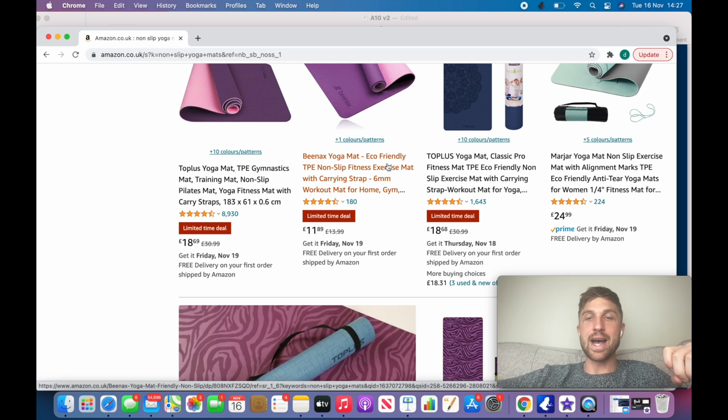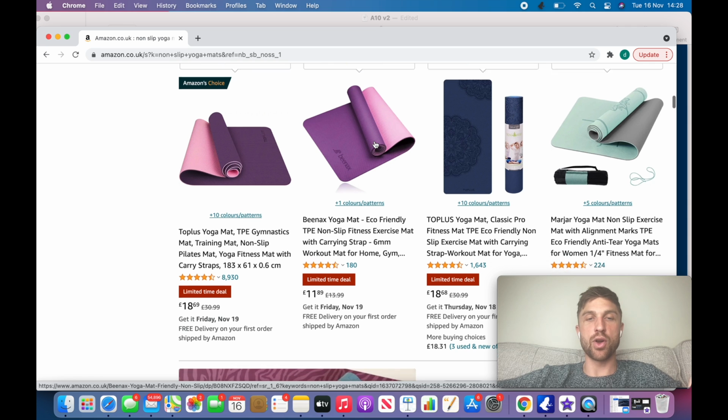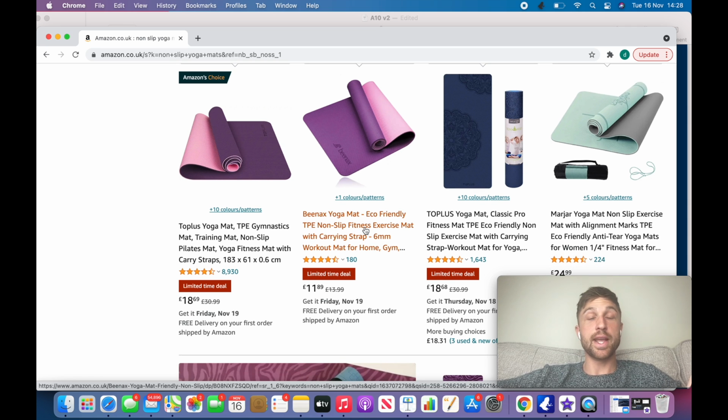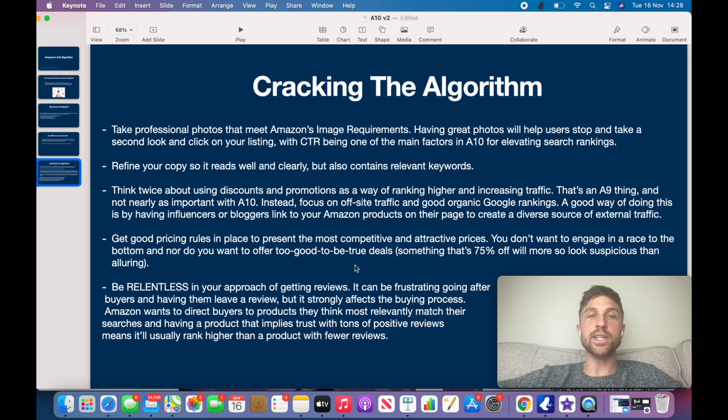So if we have a look here at these particular listings, the click-through rate is the proportion of people out of the total that see the listing that actually click through to look at the listing. Now, what's influencing me to click through to this listing? A few things. The image, which is why we mentioned that there. The first thumbnail image is so important to encourage the user to click on the product. The title is also very important. It reads nice and smoothly off the tongue, clearly. It's not too crammed, and it's grammatically correct and laid out properly. Review count is also a big factor for click-through rate. You can see this listing's got a limited time deal on it as well, another factor, and it's a competitive price. So all these things are a combination that's going to feed into your click-through rate. And click-through rate is now more important with Amazon's algorithm.